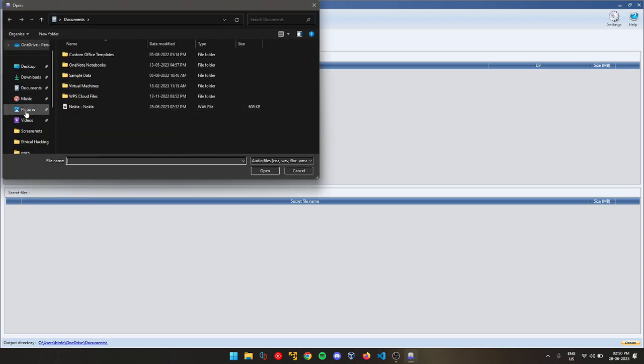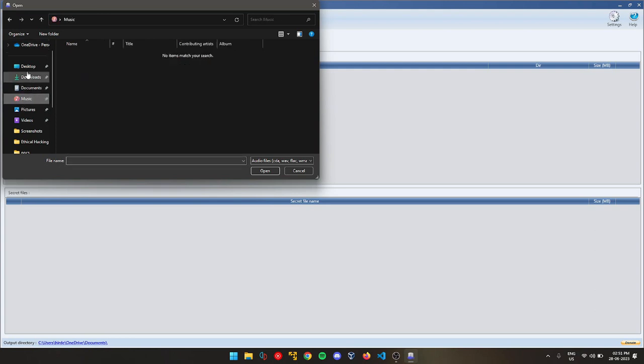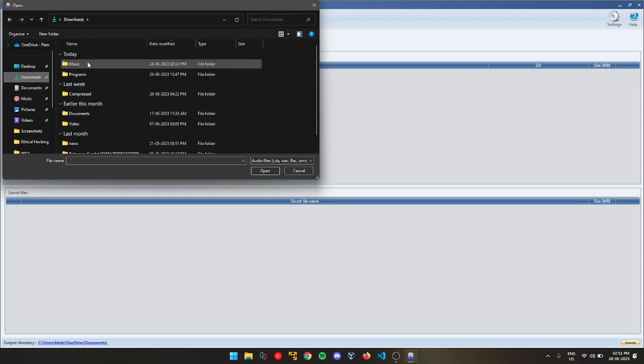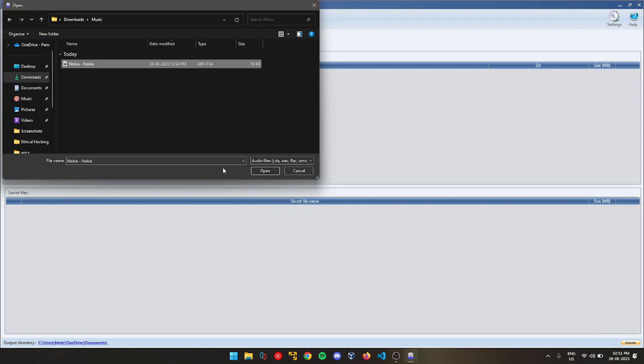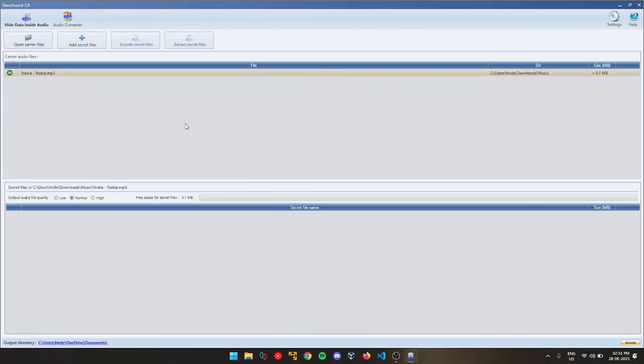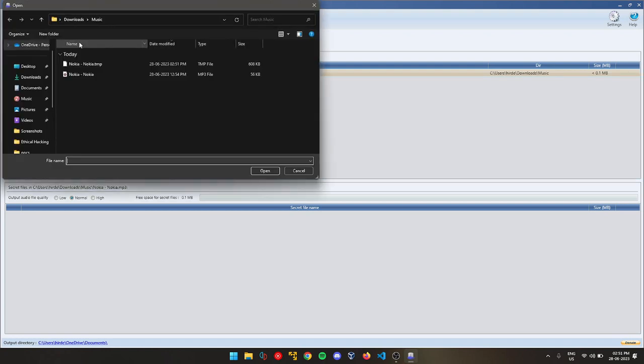Now I will locate my audio. Here is my audio and I will add it to the Deep Sound carrier audio file. Now I will select my secret file. Here you can see it says add secret, and now I will select my secret file.